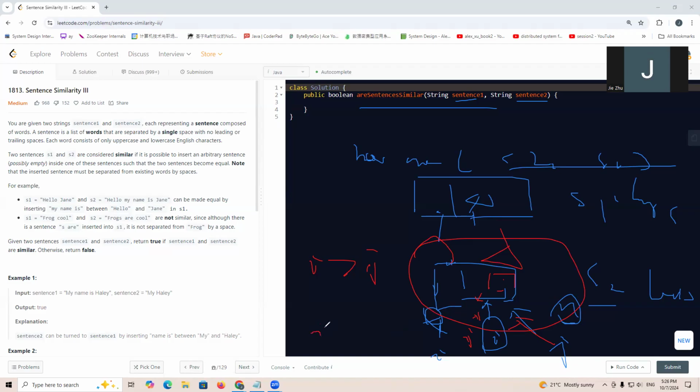Otherwise, if i equals j, they stop at the same point, which means that word is not being covered. So just return i greater than j, and that will be our result. So let's write code for this.